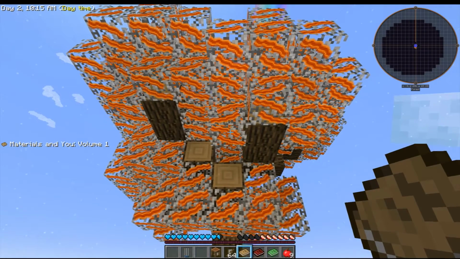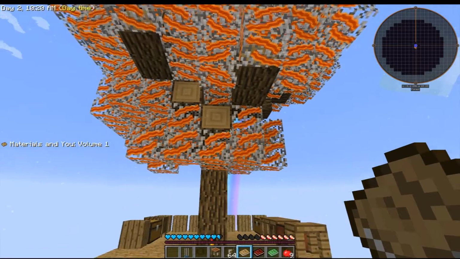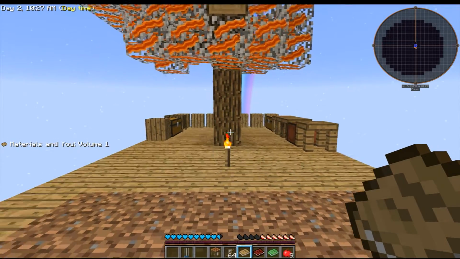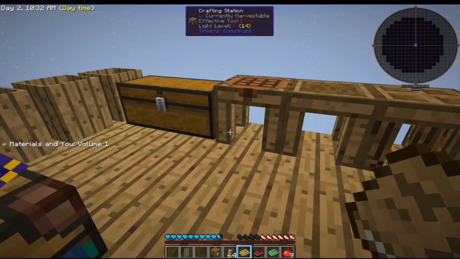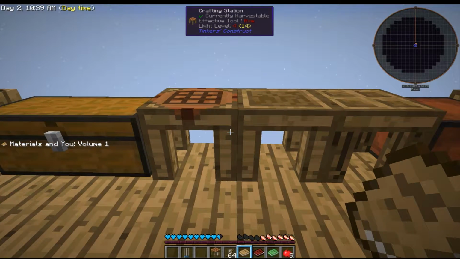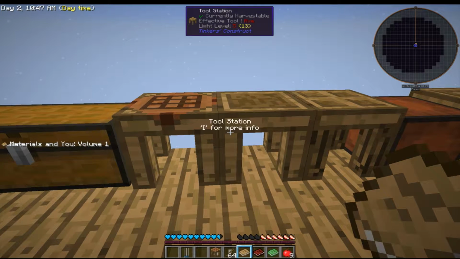Okay, welcome back. So yeah, while we were away waiting for that tree to finish becoming infested, which it is, look at that. That is going to be a lot of string. I took the liberty of going ahead and making the Tinkers' Construct basic workstations and things. Now these are really easy to build. They pretty much need nothing else other than wood, so obviously at this stage of the game it's no problem for us to build these up.